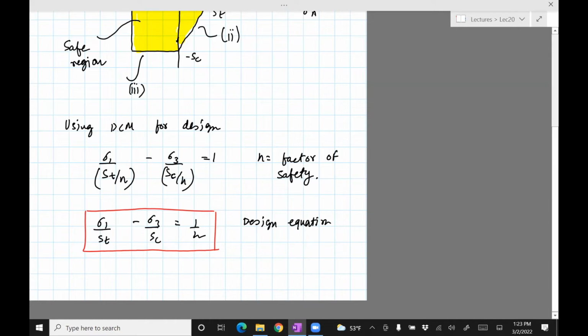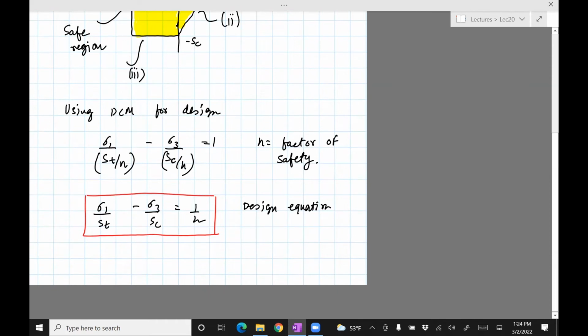The other way of posing it is, for a given kind of loading, how can you design this material? How can you design the dimensions of the shaft? So I'll be giving you n, ST and SC, and then sigma 1 and sigma 3 are found from those equations, and they go back into maybe a torque specimen or a bending specimen and give you the dimension. So this is just ensuring that your stresses sigma 1 and sigma 3 never really reach ST and SC. They will be lowered by a factor n. So it keeps the design safe, because equal to 1 is when things will be on the verge of breaking if this theory is true.